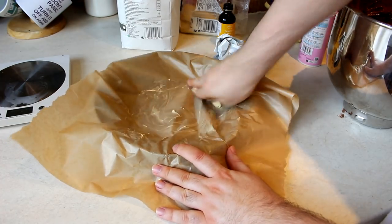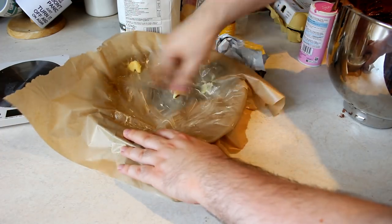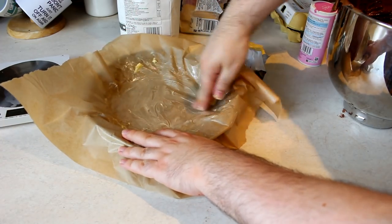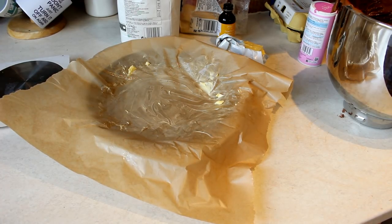So we just now get a second sheet of paper and some more butter, and we butter up the paper, and that's fine. That's probably a bit too much. Okay, I'm just going to toss some of that butter away. There we go, got rid of that, don't really need any of that.